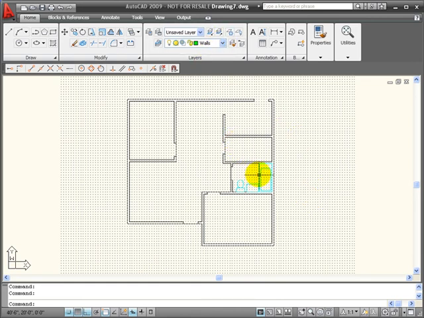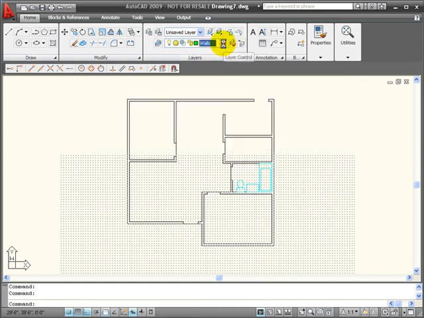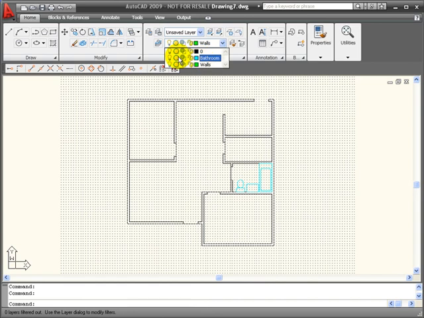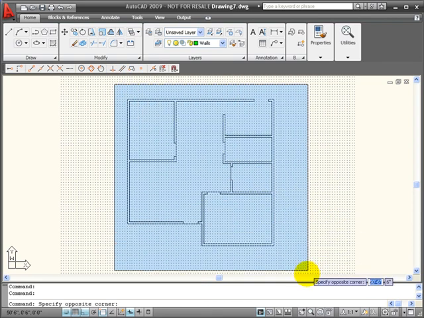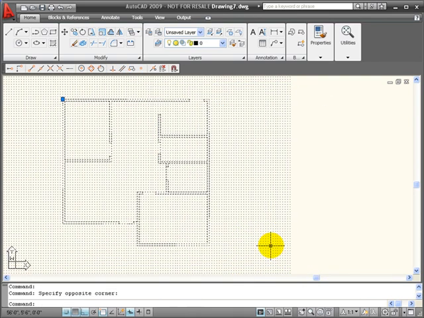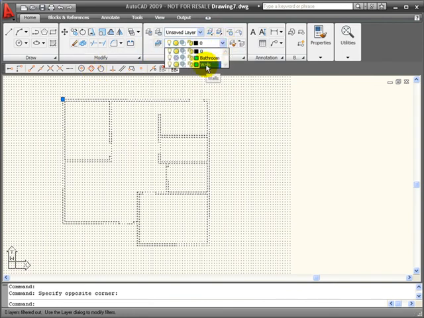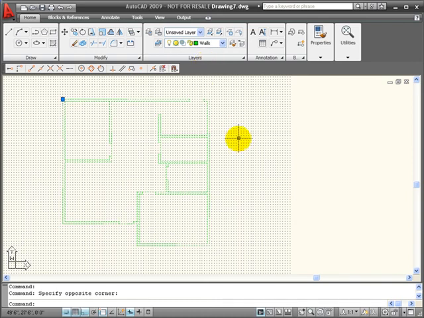I don't want to move the bathroom to a new layer, so I'm going to freeze the bathroom layer, which turns it off, and then I'm going to draw a window around all the walls, which selects them, and then choose the wall layer.